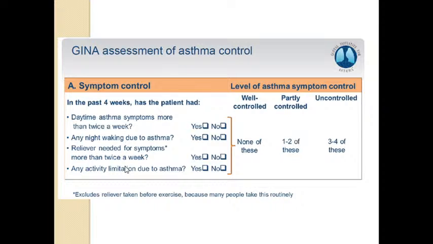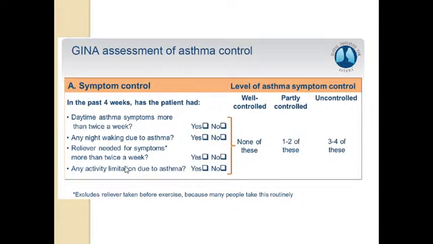At the next visit, for example, at least in 1 month or more, we can make an evaluation of the level of control in the past 3 weeks. That's why the patient should come after 4 weeks, if the patient doesn't have any exacerbation or serious worsening of condition. And you ask only 4 questions. Please know these questions.